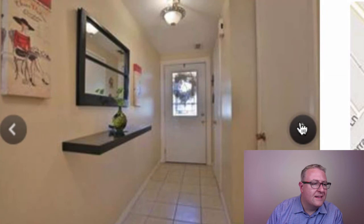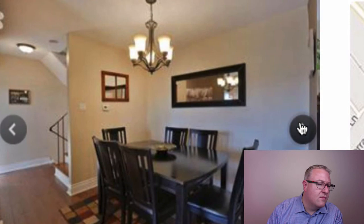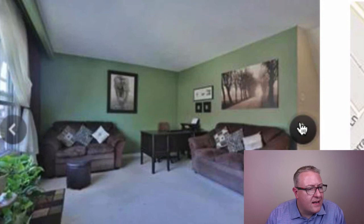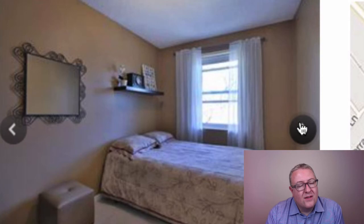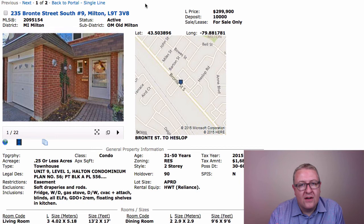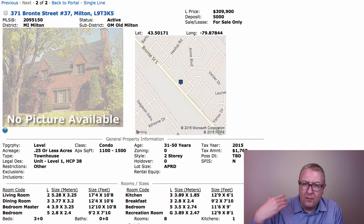235 Bronte at $299,000 — a nicely renovated home. There was a home at 371 Bronte in good shape that had five or six offers, listed at $300,000–$310,000. Both this one and the next are in the same price point, so those four people who didn't get that place are paying attention to this. These homes waver between very steady demand and red-hot demand, and right now I have a feeling it's pretty close to red hot — the market really hasn't thrown a lot of these out.